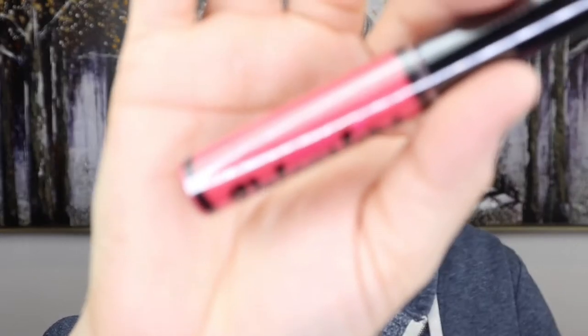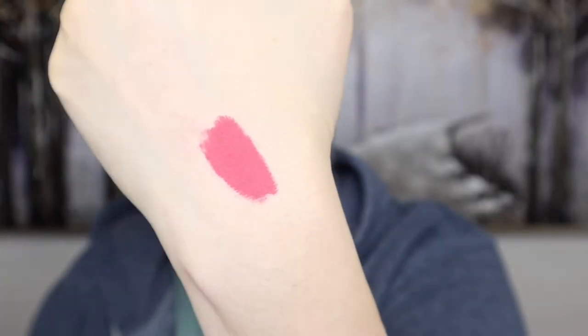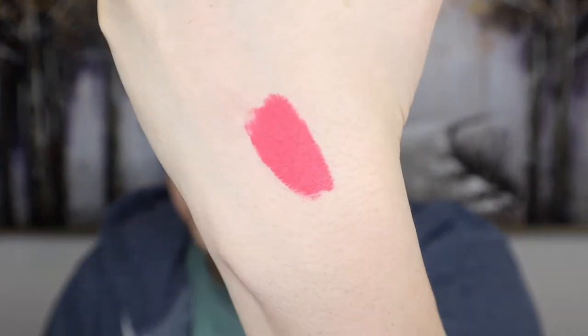The first item is from Astralis — a matte lip cream in the shade Mamma Me. I'm just going to open this up and take the plastic off so you can really see it without the ring light glare. I have received a couple of these before and really like the formula — it's like an actual cream formula, not that liquidy, quite nice. It is a full coverage matte lip cream. In person it's more of a coral shade — the lights might be washing out the color on camera — but I'm really happy with that item.